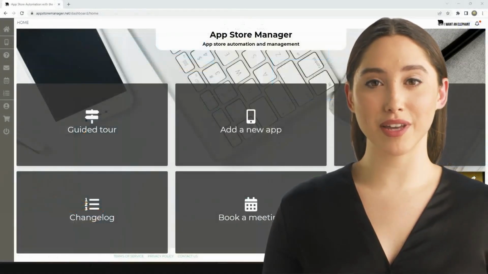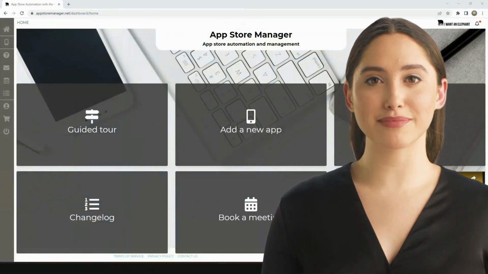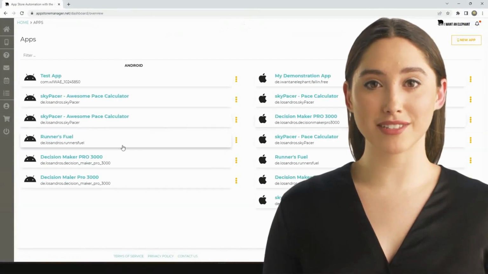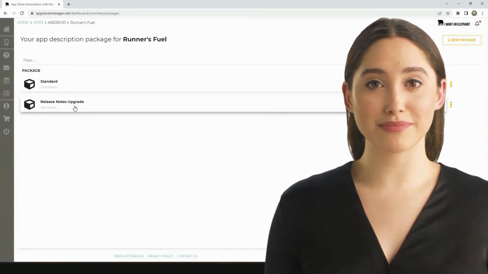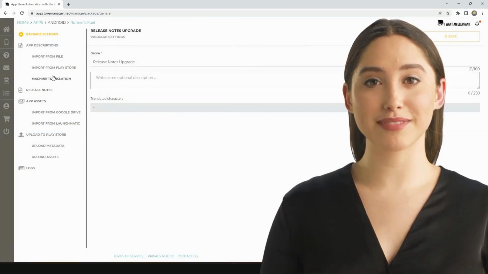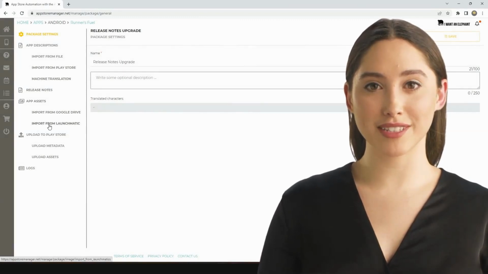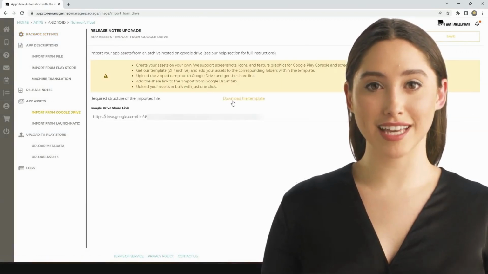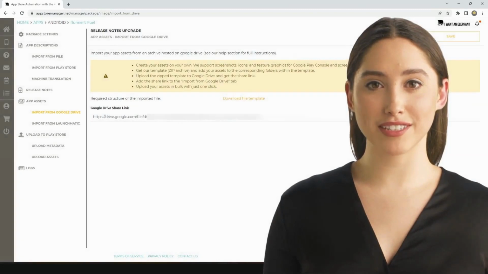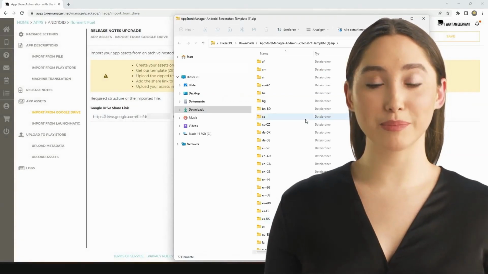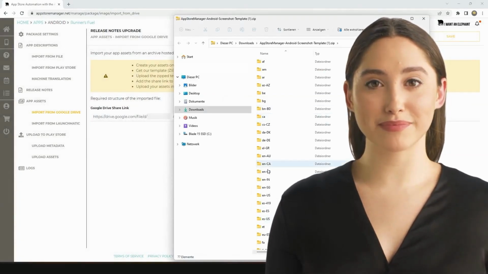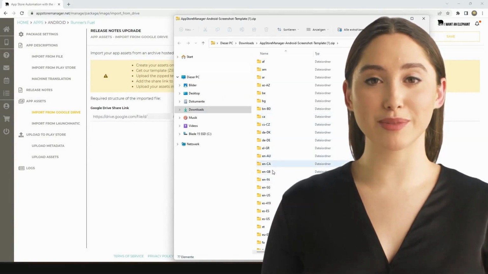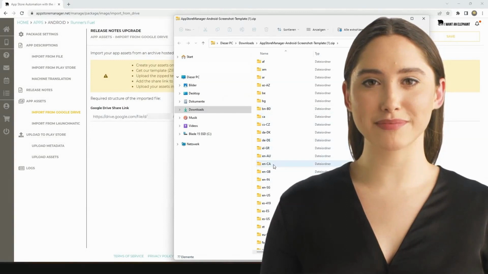In the next step, log into the App Store Manager. Keep in mind you need an appropriate subscription for the screenshot upload. Get the upload template. In this template, sort your images according to the country and the desired resolution. Languages that you do not want to maintain, you can leave blank. The final result could be a file with multiple gigabytes. Now, pack the whole thing again correctly.